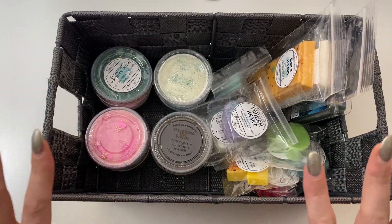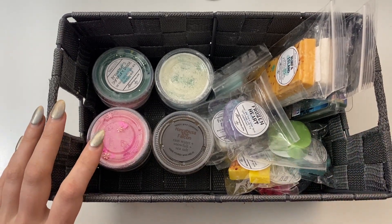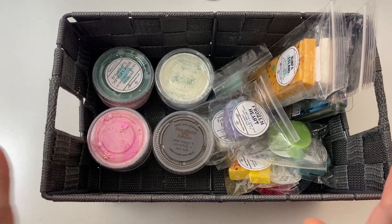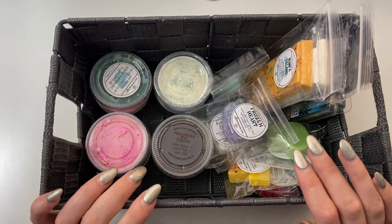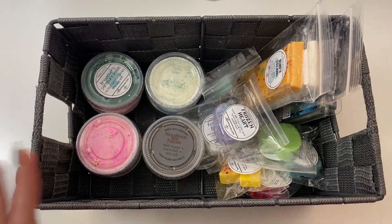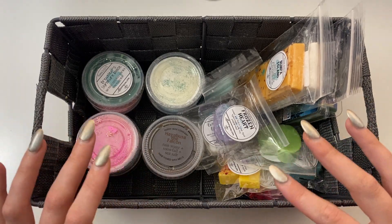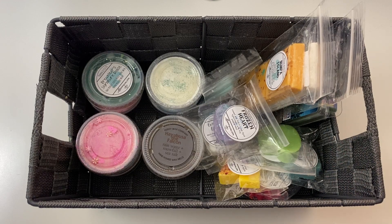I basically put all the last of my winter Christmas scents in here and then reorganized my wax. So I'll be kind of just melting regular stuff — this will be the last of my winter scents. I'm sure I'll get some Valentine's Day scents here soon that'll probably melt through February and March, and then maybe some spring stuff and save some summer stuff for summer. Otherwise, I'll probably just melt whatever, whenever, for the rest of the year.